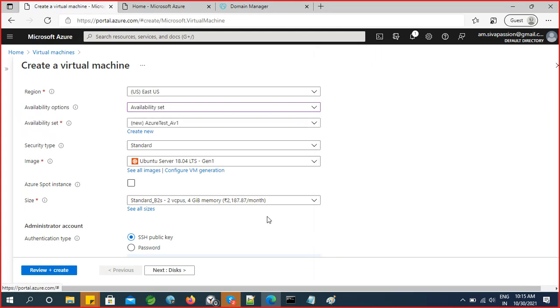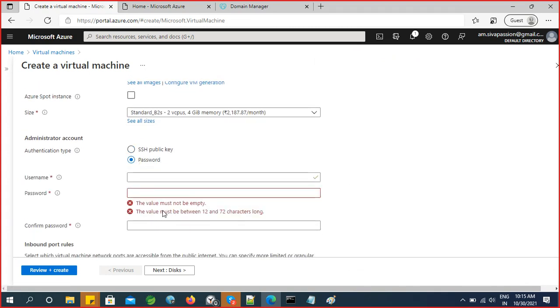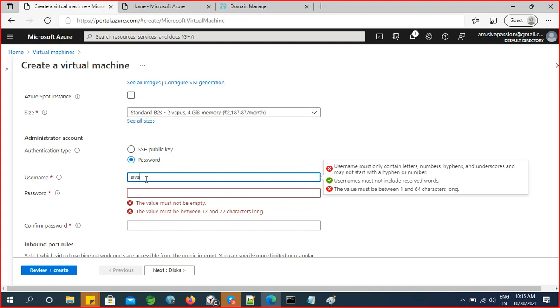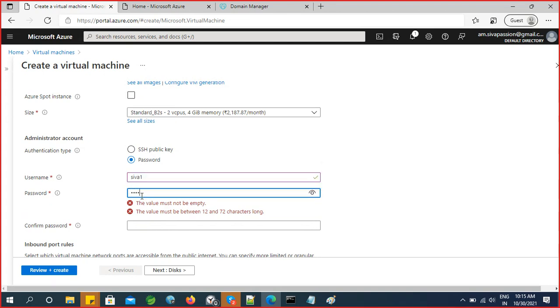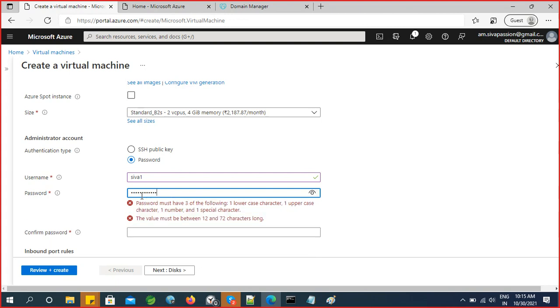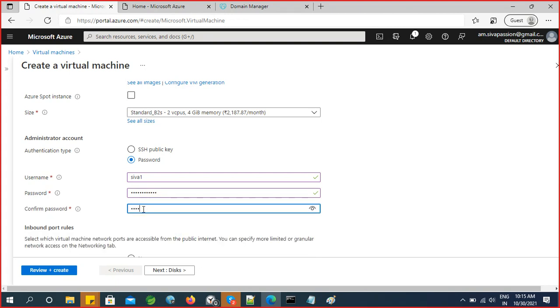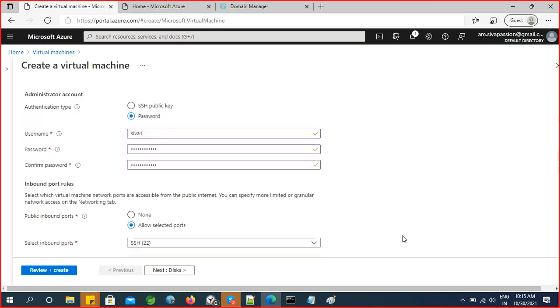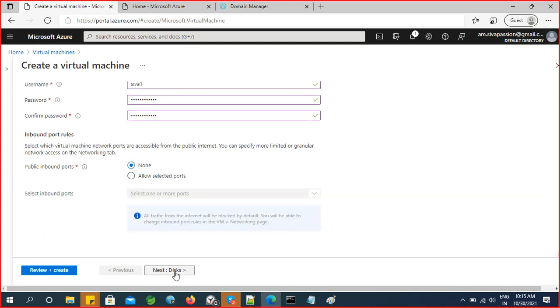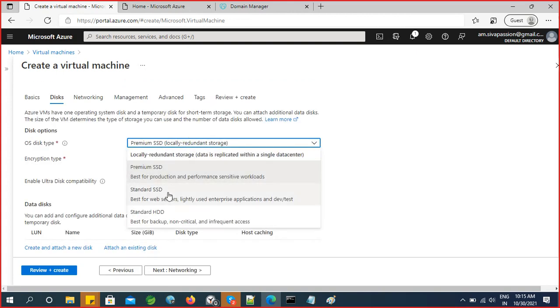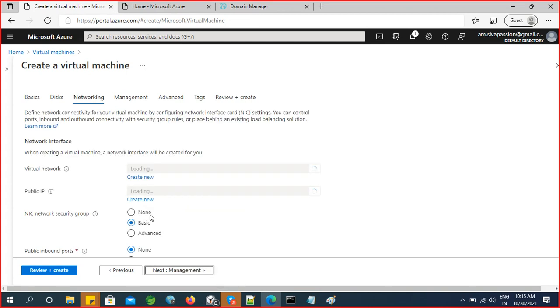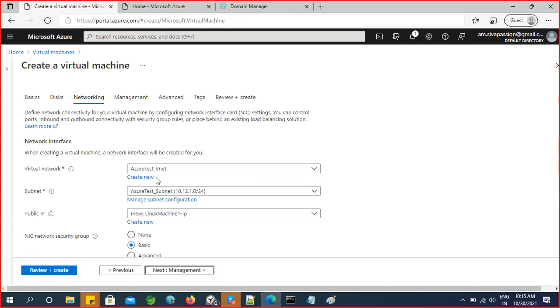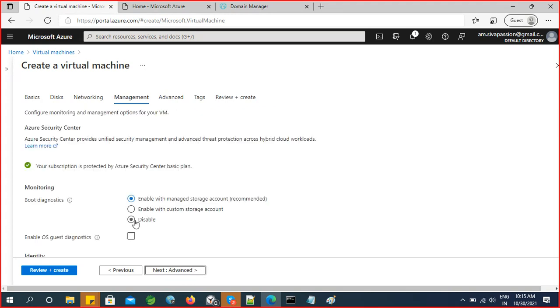Click on OK. Provide the username and password. Click on none. Next disks. Go with standard SSD. Sorry, next networking. So this is our virtual network and this is our subnet, right? So next management. Click on disable.